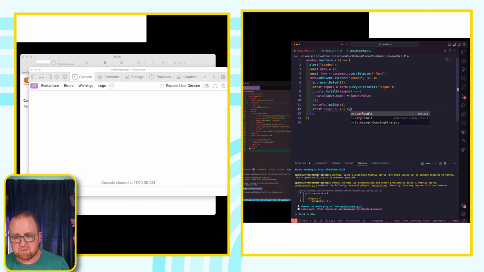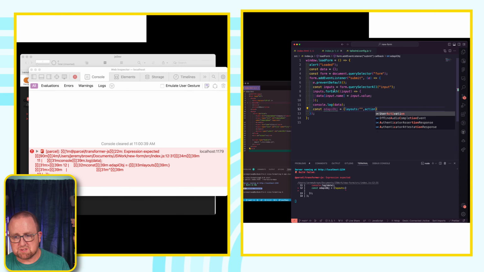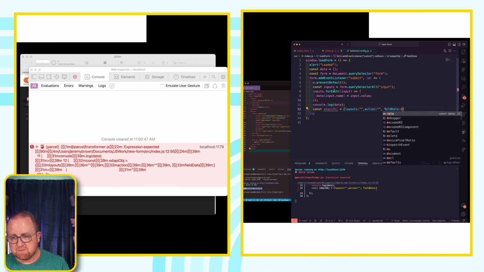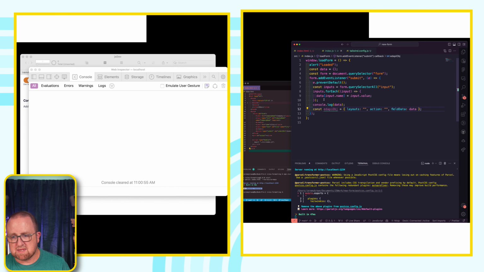You need a layouts property, you need an action property, and you need a field data property. That one's the easiest. That is the data. Okay, so the action is going to be create.